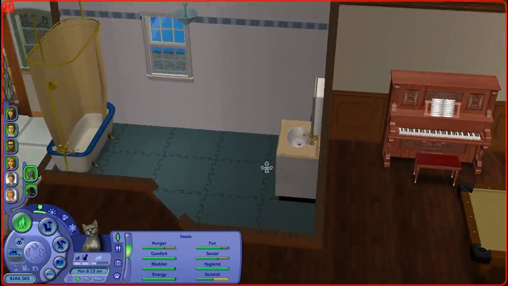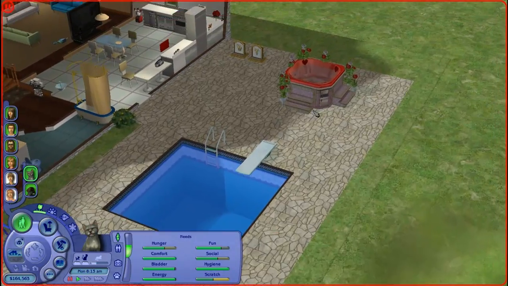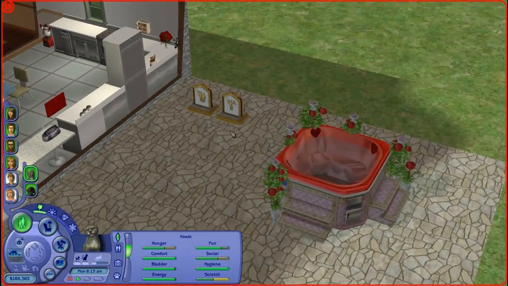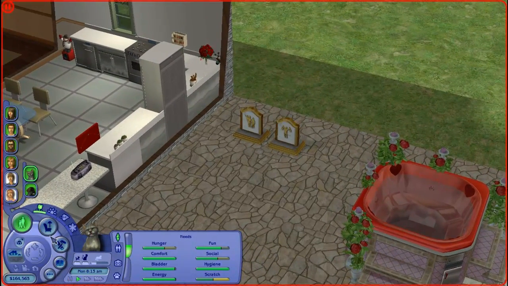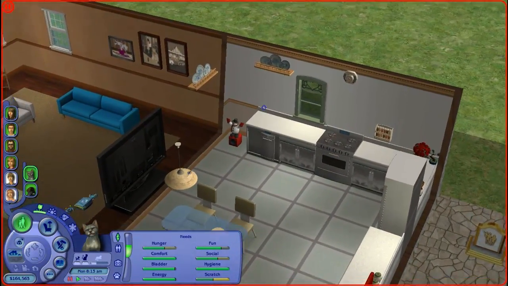Just nothing too special. In the back, I showed you already, there was a swimming pool, a swing set, and we, of course, packed up the hot tub and put it there. And then here are Mark's and Fiona's graves. I think I should put flowers near them, but I'll do that later. And of course, we should have the snowman boombox right there.